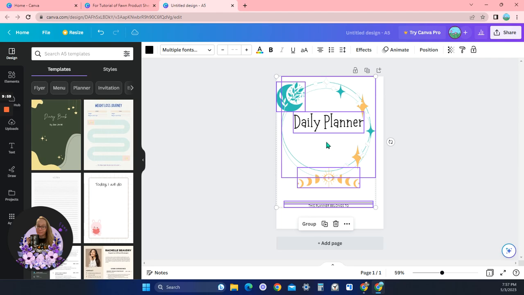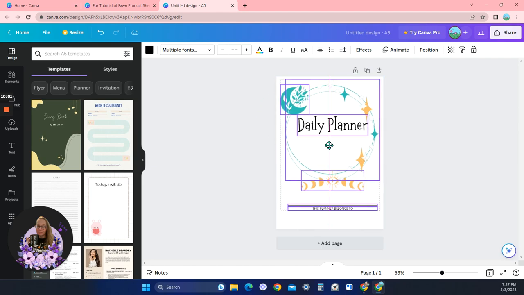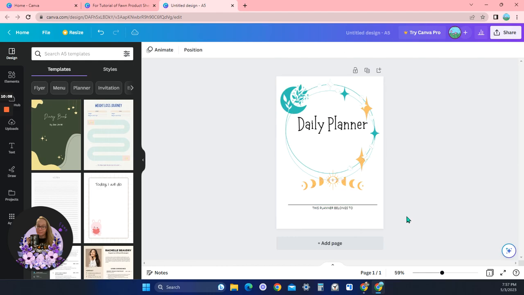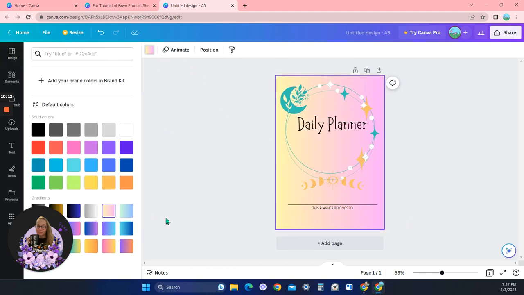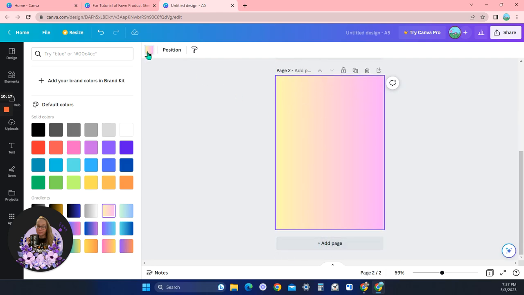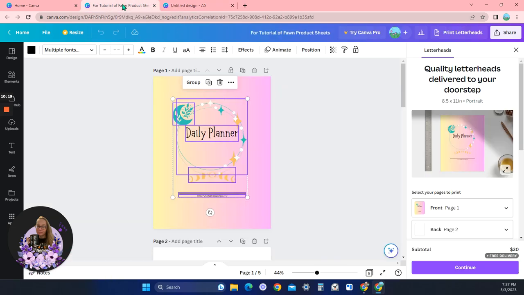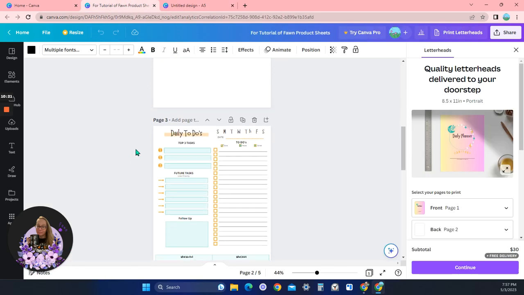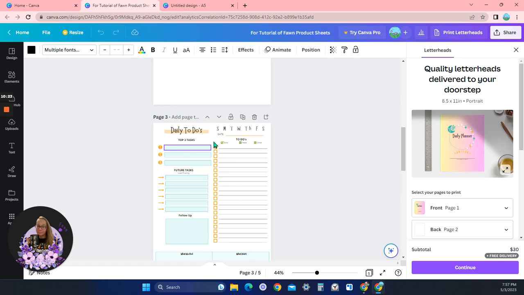And it's not going to be as seamless as doing it from the Canva Pro account because it doesn't just automatically do it. And you have to make a few tweaks and adjustments. And like in this case, I have to go in and fix the background color because I had a gradient there. I'll add a page and then I will go back in and I'm going to do the same thing for this one.